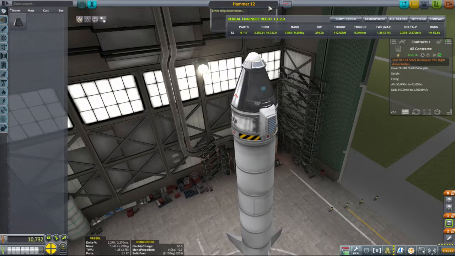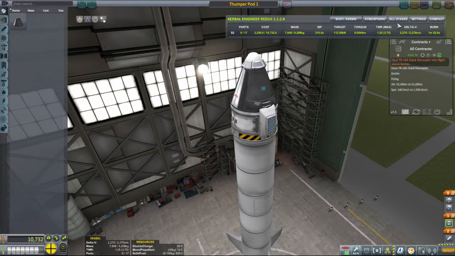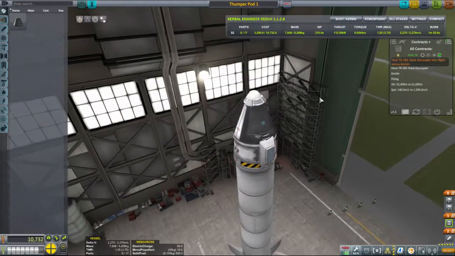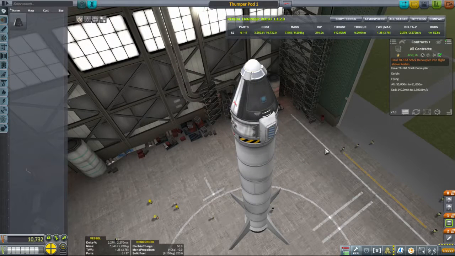All right, so this is Hammer 1. It's Hammer Pod 1. It is weird, it's a hammer. Oh, wait, no, not a hammer. It's a thumper. I apologize, dear engine. Got you wrong. It's a thumper with a science bay on the top with a lot of parachutes. And we're going to smash that up as high as we possibly can. But that'll be next episode.